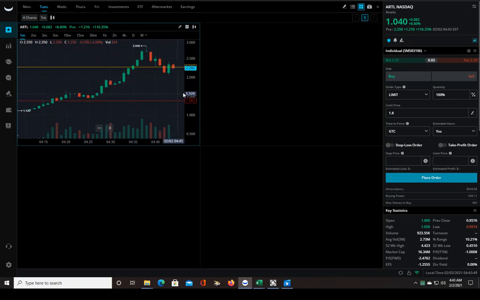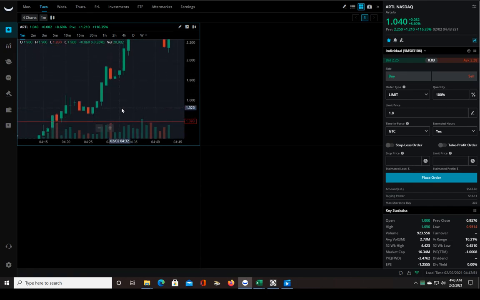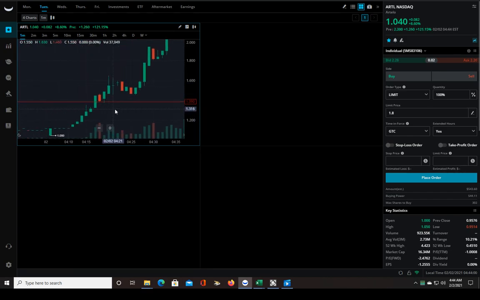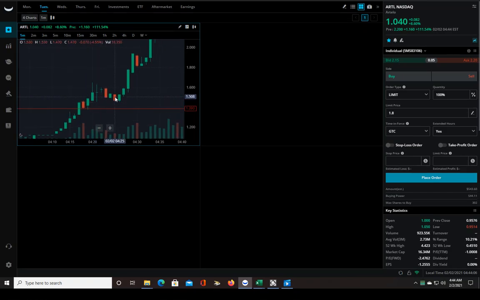And I just wanted to show you that other entry, which was right here. So let's say that you didn't take this entry, or you got stopped out. Actually, this could have been a possible entry right here, and then no, you still wouldn't have been stopped out, so never mind on that. But let's look at this one really quick. So you enter in at 154 ideally, and your stop loss is 145, so that's 9 cents for 1R and 18 cents for 2R.